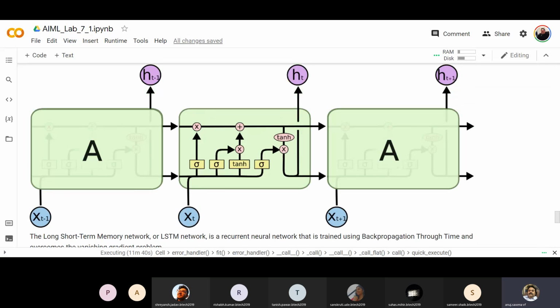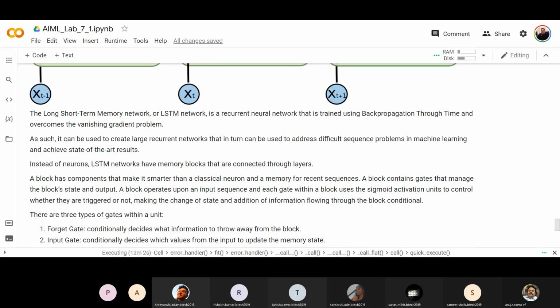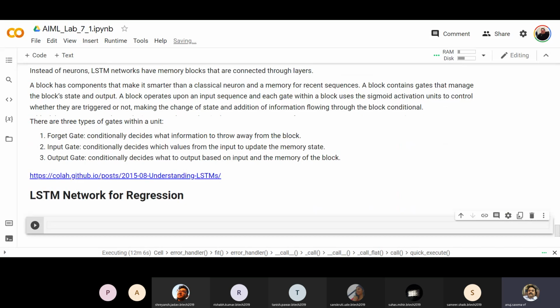This is explained in the link I have shared. So we have different gates. This is sigmoid, tanh. Let's see that. These are the sigmoid layers, the tanh layer, then again sigmoid and tanh. See that. This is the data which is passed on. The link has the details. If you want to go into the depths and understand it, you can have a look at it, and if you want, I can explain it also.